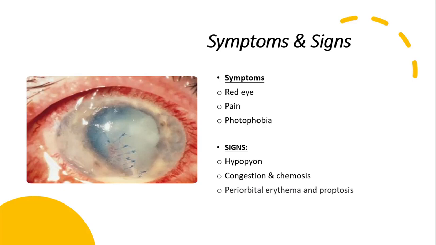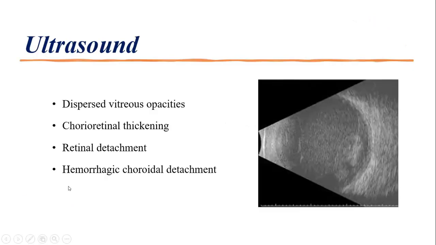So whether it is open globe injury or even closed globe injury, if the history is not very clear, whether you suspect a foreign body or not, X-ray orbit, PA view is mandatory for all traumatic cases for medico-legal purposes. So in any case of open globe injury, you have to do the X-ray orbit. Doing an ultrasound is not a bad idea, provided you are not expelling the contents. And if you are very sure that there is no metal, you can go for MRI. Otherwise, if you suspect metallic, CT gives a very precise diagnosis.